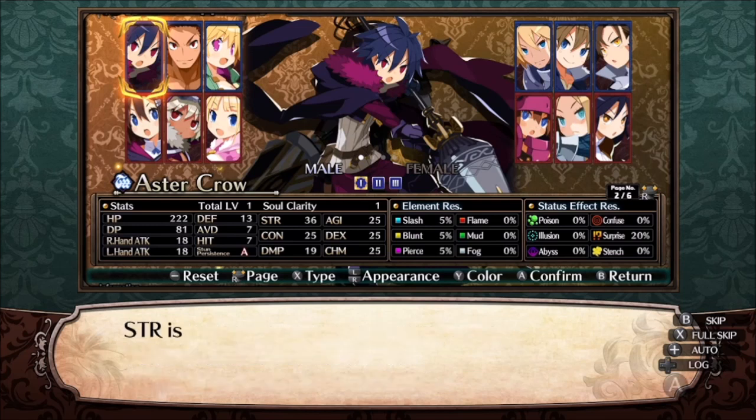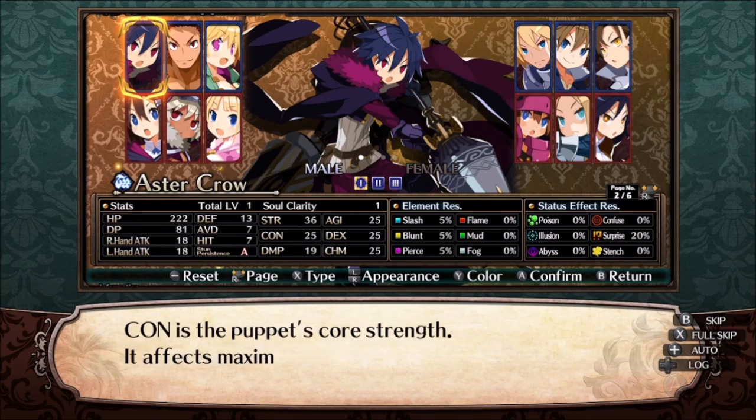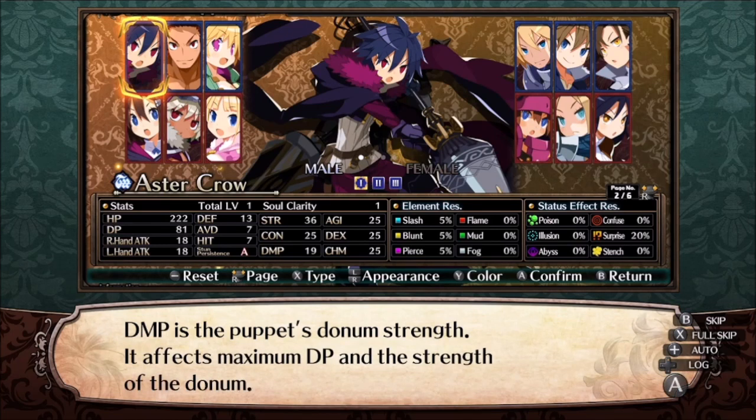Whatever. Strength is a puppet's arm strength. It affects attack power. Con is its core strength. It affects maximum HP and defense. DMP is a puppet's donum strength. It affects maximum DP and strength of donum. So DMP is strictly for donum. Gotcha. Just wanted to make sure that strength does not affect any specific types, unless something says very specifically differently.